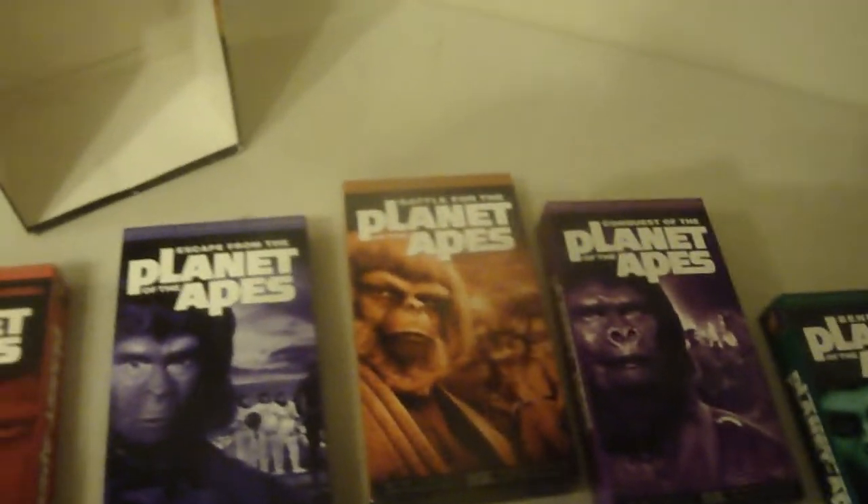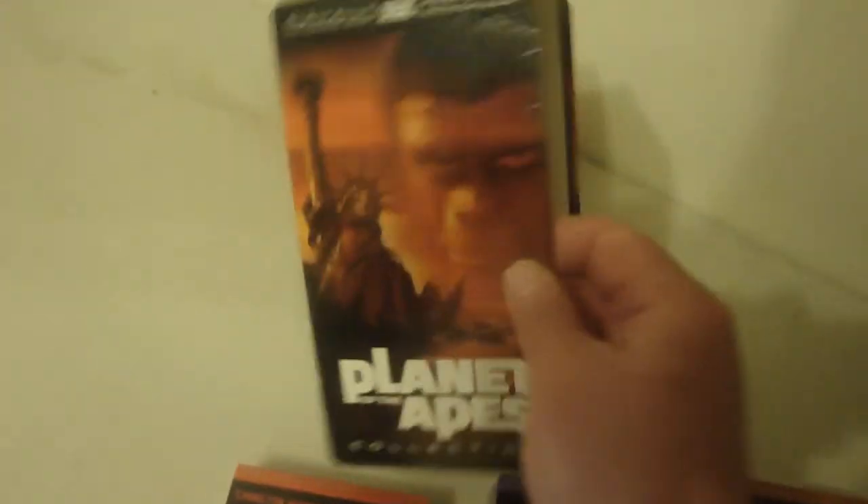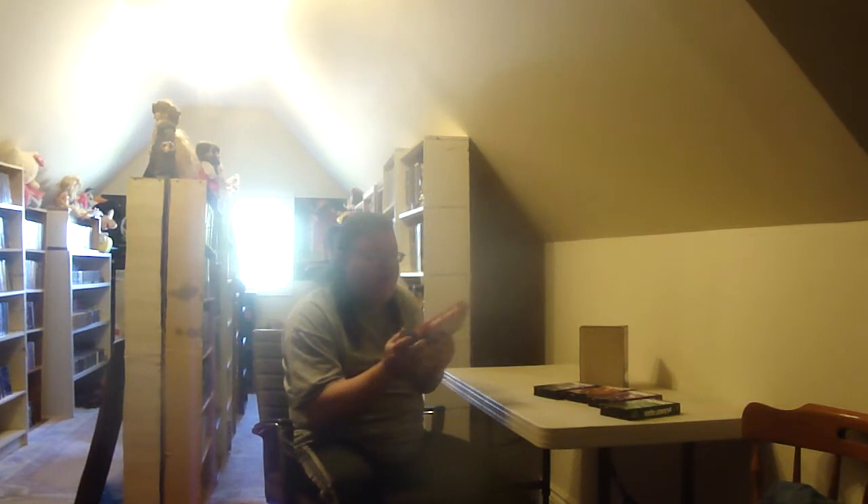I know nothing about these other ones. And the box itself — I don't really know much about it. I just know more about the first one. First thing price-wise, I just found it for about $10. Sometimes they price up the box a little bit more. The eBay value is about $80.